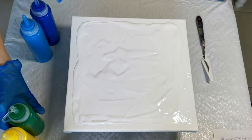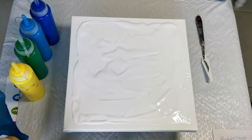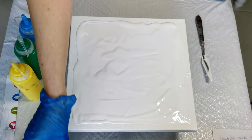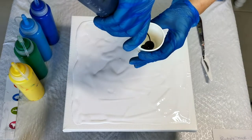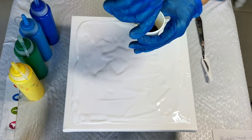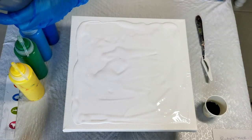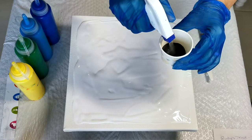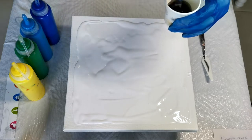We're going to be using these four colors for our experiment, and a little bit of DecoArt 24 karat gold that I've mixed with my pouring medium. The color we're going to be swiping with is black — just my regular Arteza black paint. I'm going to pour it into my cup and make a fair bit here, then add water to it, because the thickness for doing other kinds of pours is not what you want for a swipe.